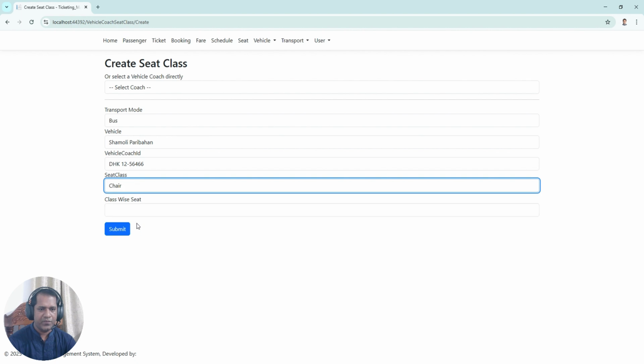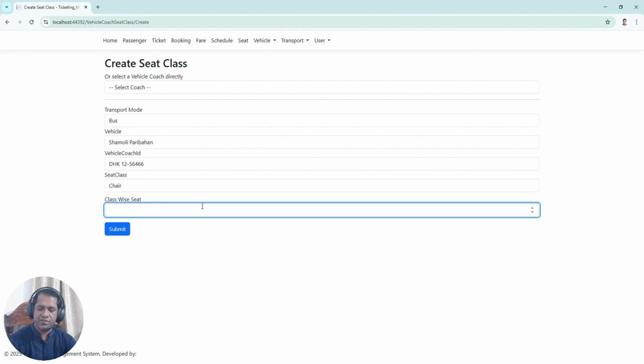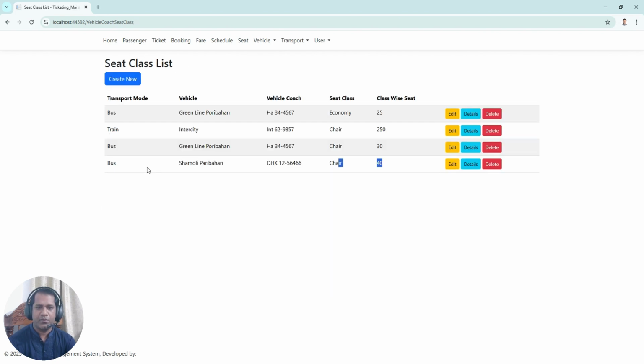For example, of 45 total seats, I want to set 40 for the chair class. So submit it. You see 40 class-wise seats already created here. So I hope you get the point on how to create seat class or class-wise seats under coaches and coaches under vehicles.